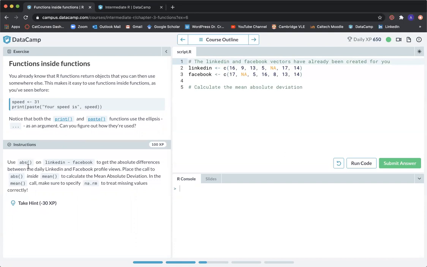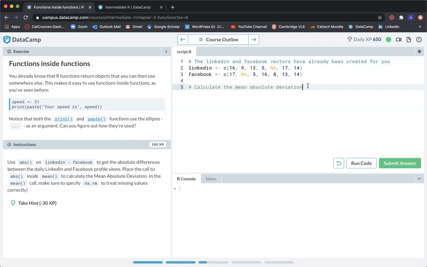Use abs on linkedin minus facebook to get the absolute differences between the daily LinkedIn and Facebook profile views. Place the call to abs inside mean to calculate the mean absolute deviation. In the mean function call, make sure to specify na.rm to treat missing values correctly.